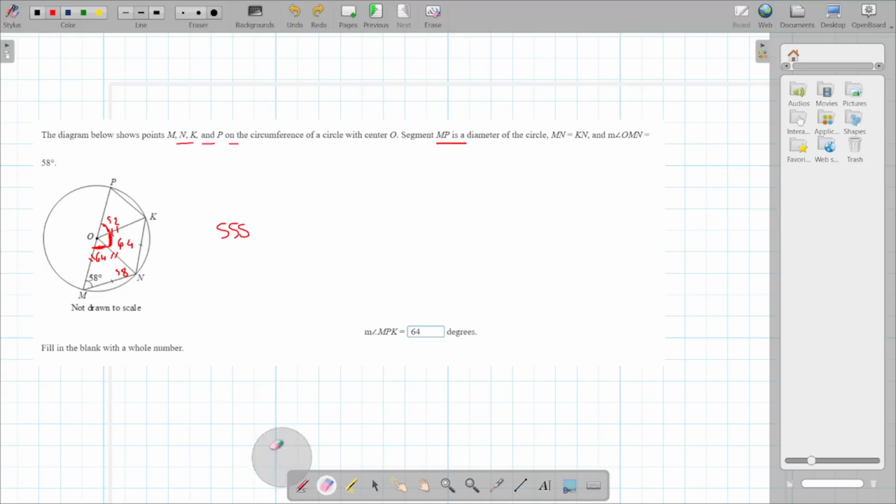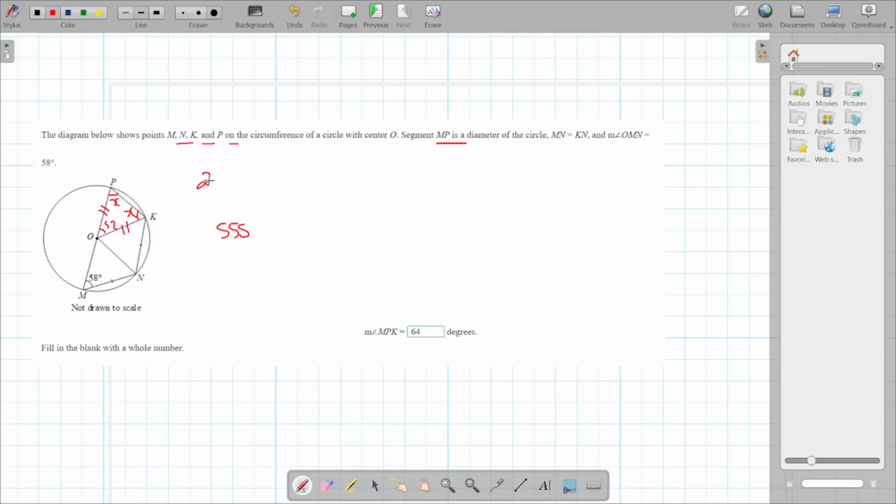Okay, now let's erase a bit. Okay, what do we want? We want angle P. Okay, this is 52. We want this one over here. Isn't this also an isosceles triangle? Yes, because these radii are congruent. So this is 52. This will be x. This will be x. Can I find x?